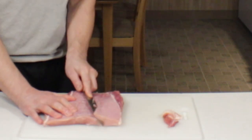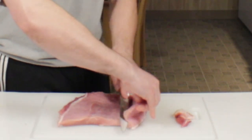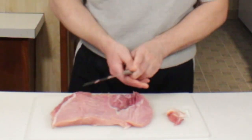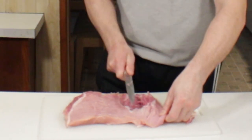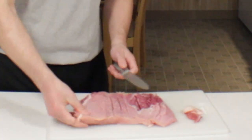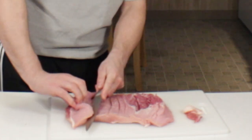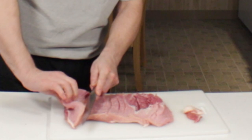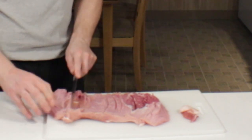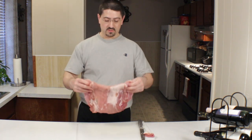It's not going to be perfect, it's not going to be pretty, but it's going to be good when we're done. I like to make a few extra cuts in here just so the juices and the stuffing have a place to go. I'm going to do the same on this side — just cut into a 45-degree angle and start slicing to open it up. When you're done, you have it all set up.